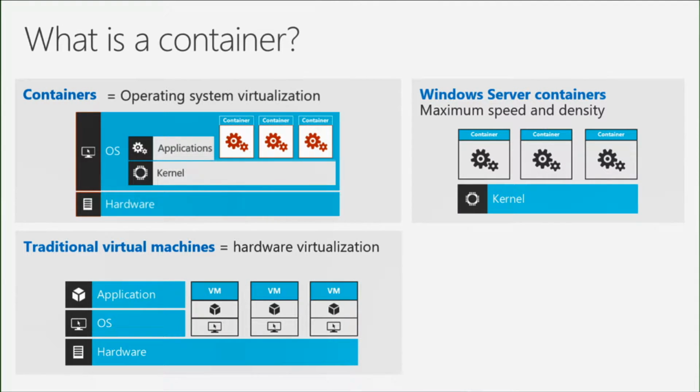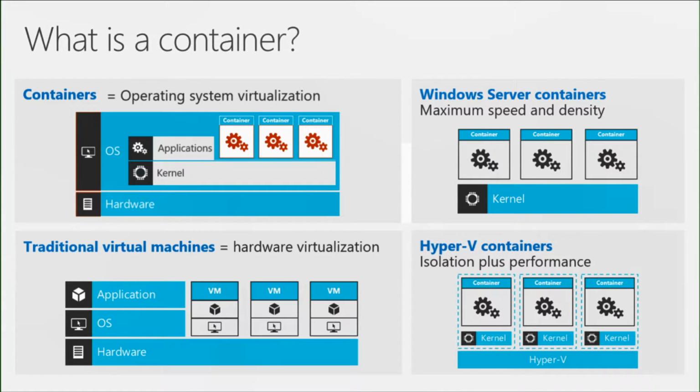Now, with Windows Server, traditional containers here, we want to really think about speed and density. Every time we deploy them, we want it to be fast. And we do have that ability to quickly and dynamically scale with containers. But the great thing about containers in Nano Server is you can run a container directly on the hardware, on the host, or you could go and run a container inside a Hyper-V virtual machine.